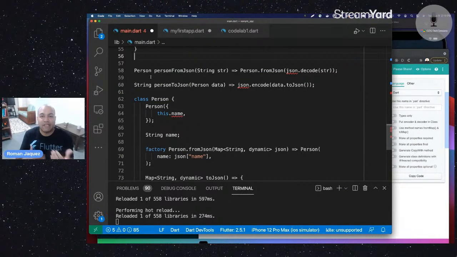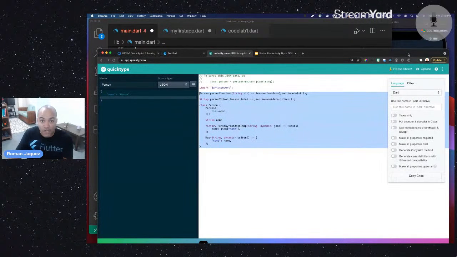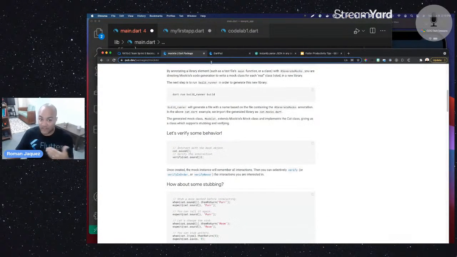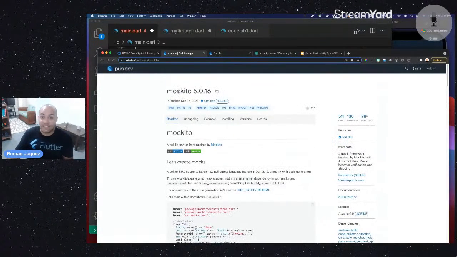But if I just do that, you see that I can leverage and optimize the way that I create my models, mock the data and whatnot. So there are so many packages that you can use to mock your data. Let's say in the case that you don't have a RESTful API and you want to collect data, you want to create your models and feed it into your widgets. These are great options. Another option for you to mock your data while you're even testing is this package.